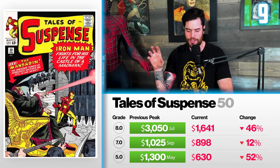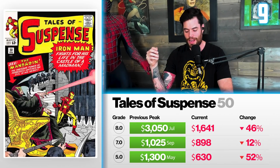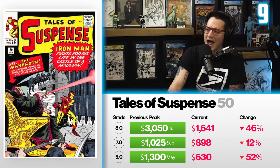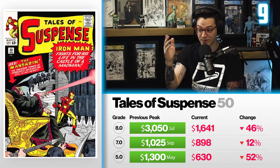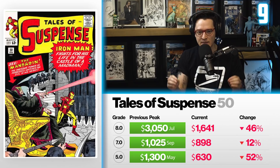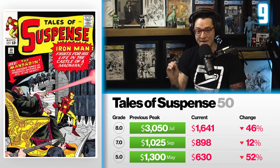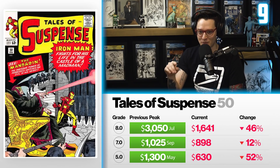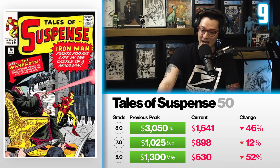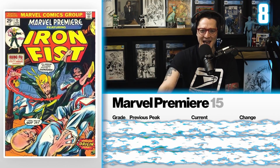Honestly, my opinion — even though Mandarin is great, I don't think there's a lot of headroom with him in the MCU going forward. I think it will still continue to go down, but the Mandarin is still a great character and will always command some money, so let it drop a little more if you're looking to pick this one up. I'm curious if Ben Kingsley will reprise his role in future MCU films — it may cause this book to uptick again. This is an excellent character and a Silver Age key book that's awesome in any collection. Sometimes you've got to own some dope silver.